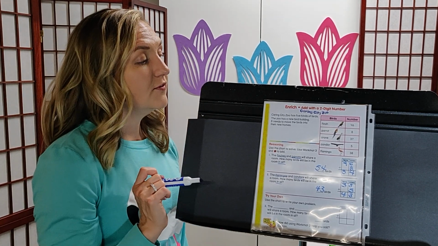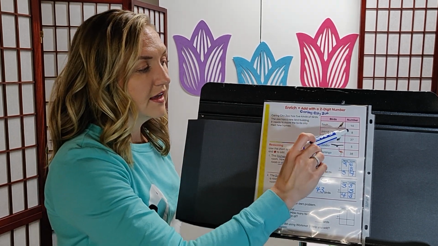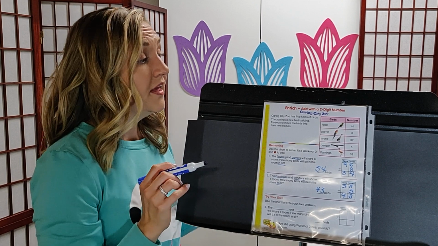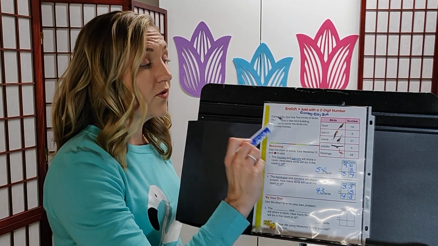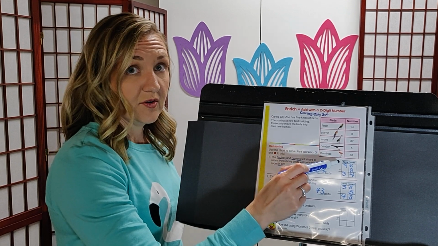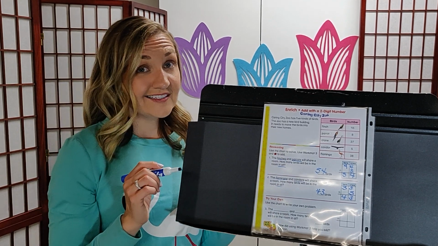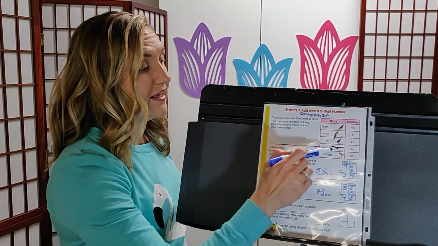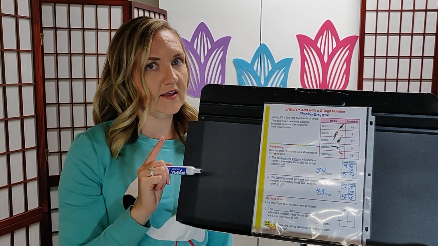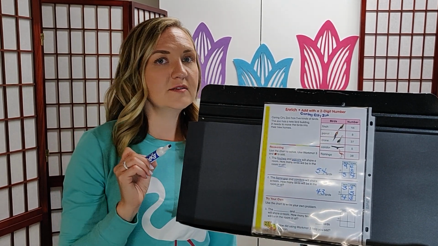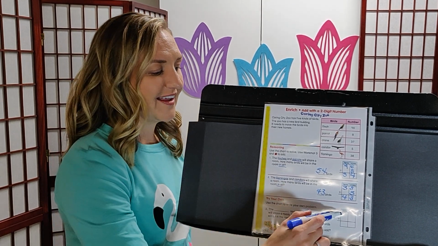For example, if you want to make this a little bit easier, I would stick to the 1-digit numbers and adding those together. Maybe you're ready for like a middle challenge, kind of like what we were just doing here, where one of your numbers is a 2-digit number and the other one is a 1-digit number. And maybe the highest challenge, most difficult one would be if you have 2 2-digit numbers. Really tricky. So you find what level is best for you that you can feel successful, and try it on your own right down here below.